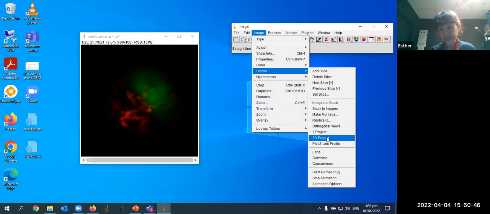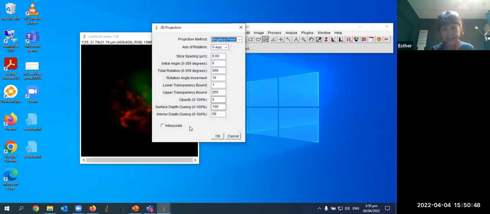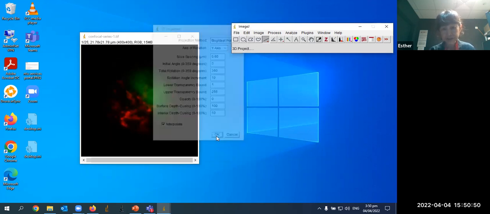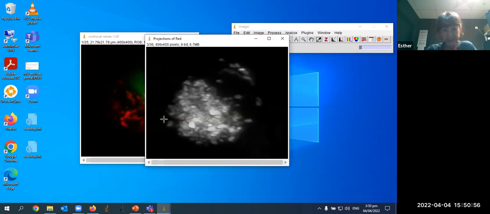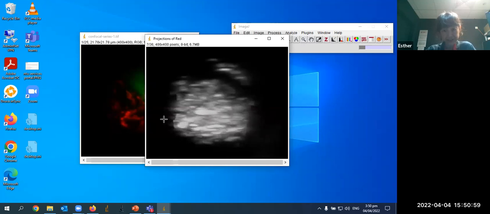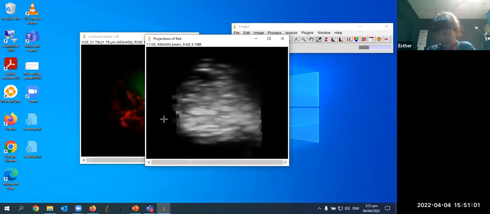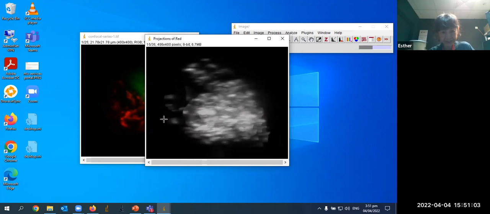So if you have a confocal image series like this, you can present it by doing a 3D projection, so that when you actually play the image, the software is doing the 3D projection now. I'll take the chance to take a drink.